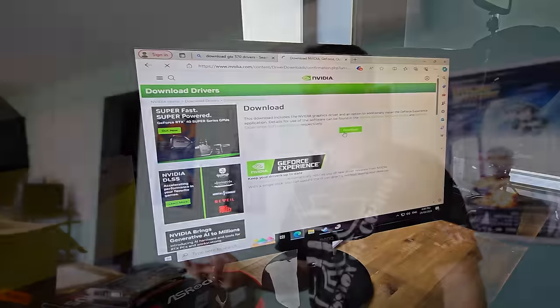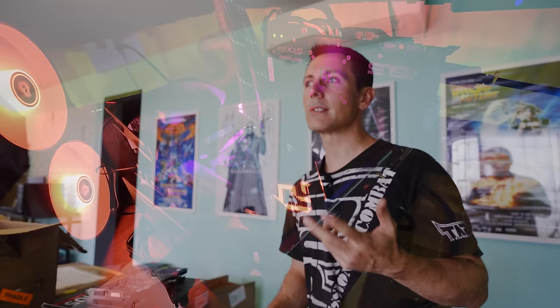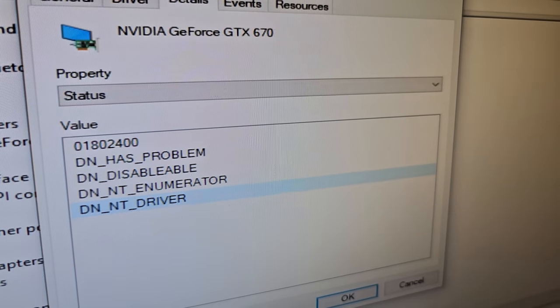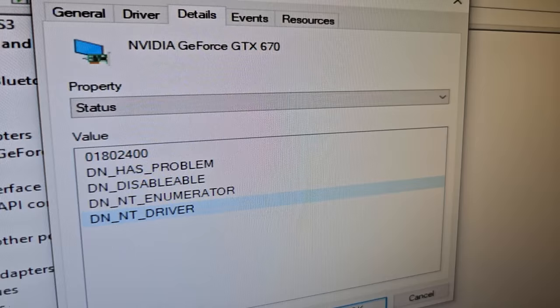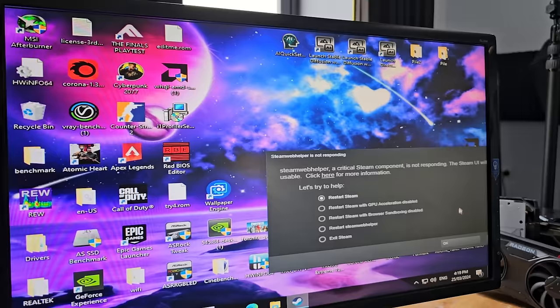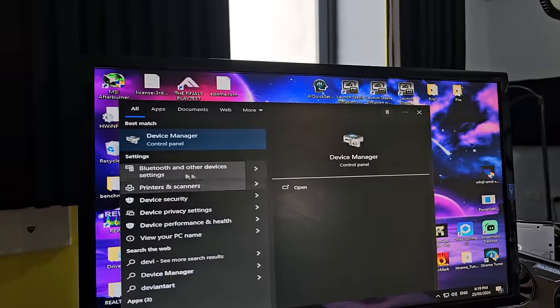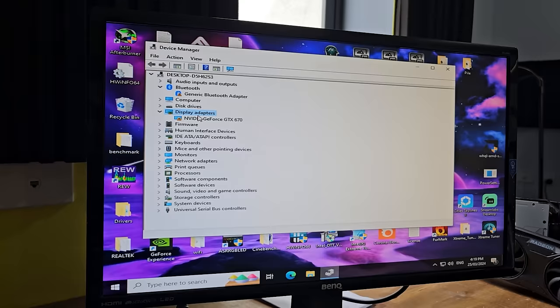The GTX 570 had to install older drivers but that seemed to work okay. It wasn't until we got to the GTX 670 that we did a three-step process: we tried it in DisplayPort on the PCIe X16 slot - no signal. Then we tried it in the 4X slot below that, which got to Windows, then installed the driver and crapped itself. Then I tried it on VGA via DVI - DVI-A, which still supports analog. That port was discontinued after GTX 900 series. Sometimes a GPU just doesn't work over HDMI or DVI-D or DisplayPort, but works over VGA. In this case it did work after that, but it installed drivers and just gave out errors - so it wouldn't install the driver properly, but it still gave out a signal.